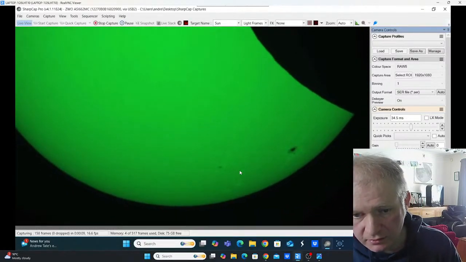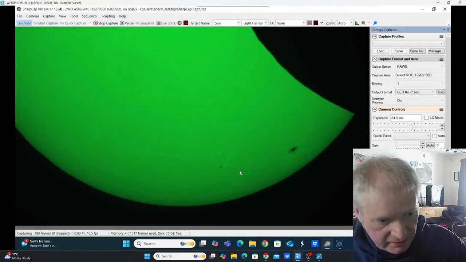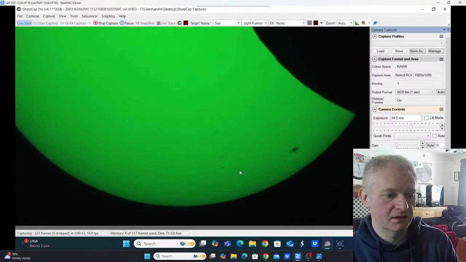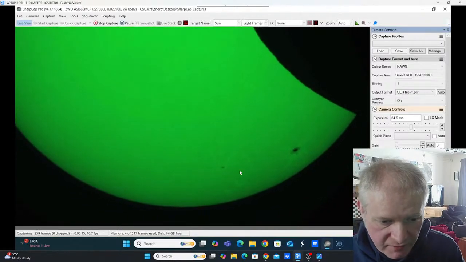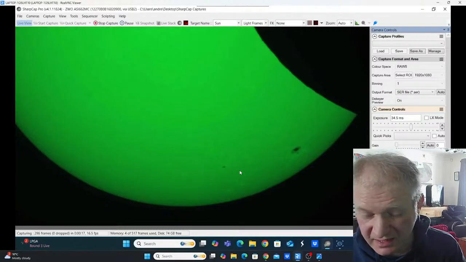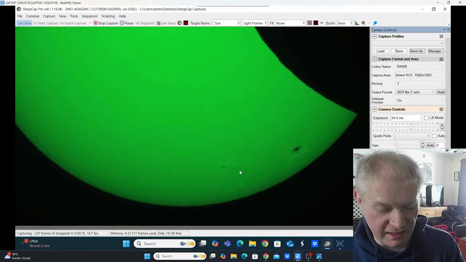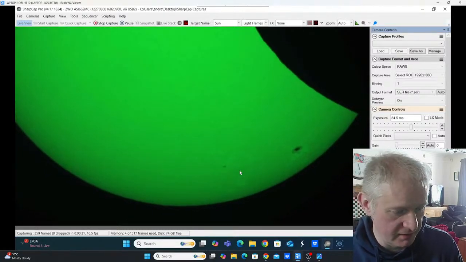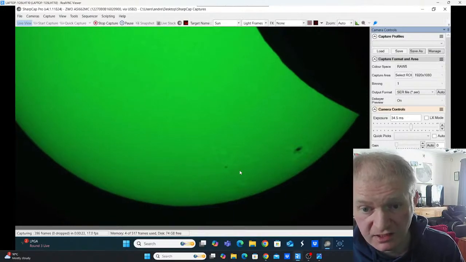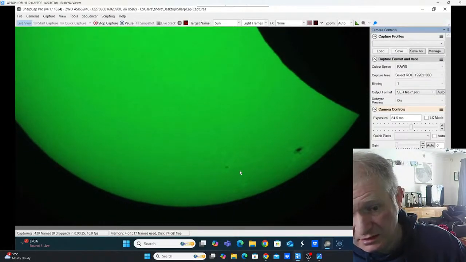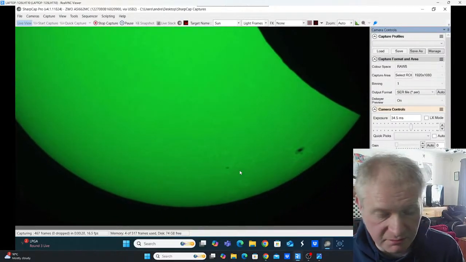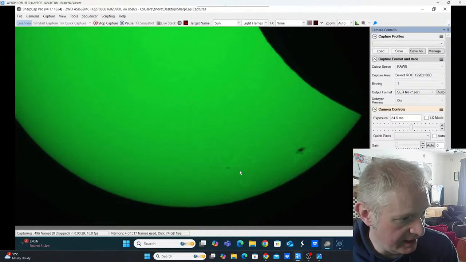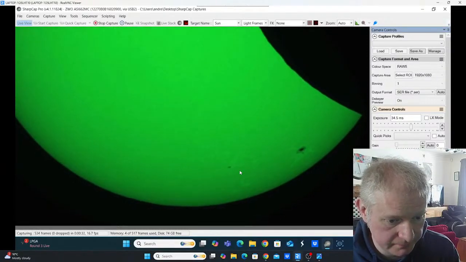So I'm taking a video which I will stack together, and hopefully we'll be able to get an image from that. My poor laptop's going to be absolutely full though, with gigabytes and gigabytes of video from this, because you take videos for surface imaging of things like planets and the moon and the sun.